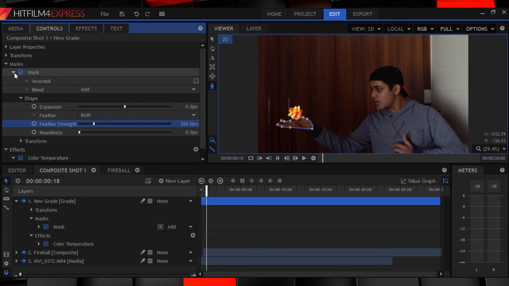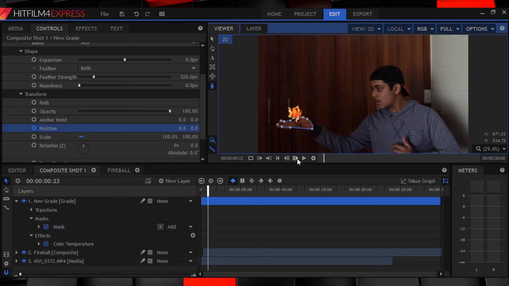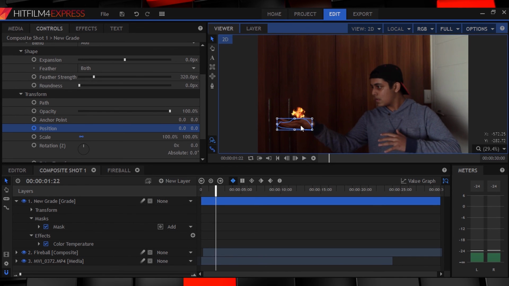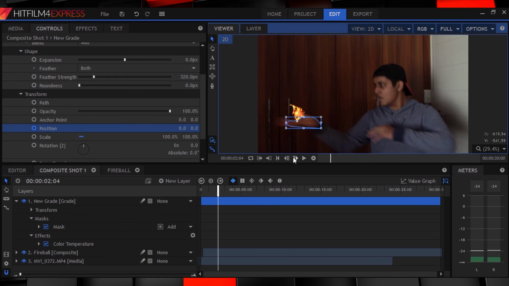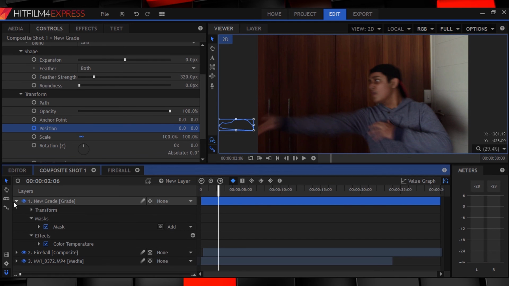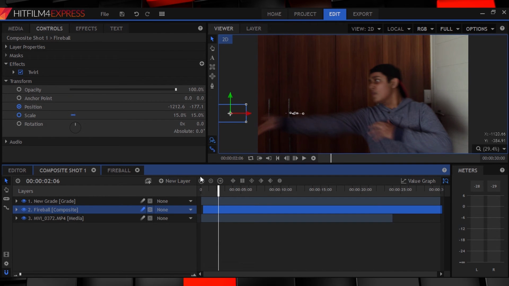Just like the position of the fireball, turn on keyframes for the mask position and move through your timeline, adjusting it so that it stays on top of your hand. When the ball flies off screen, just animate it to follow the ball. And we are done. Fireballs aren't that hard really. Quite hot though. Get it?